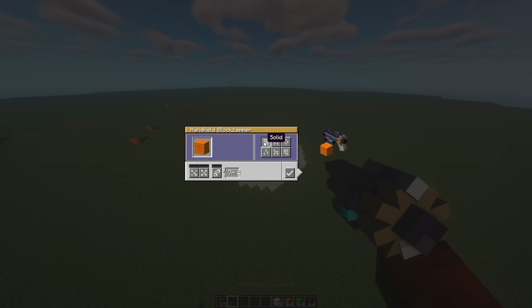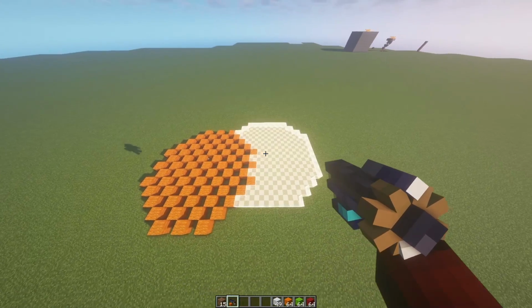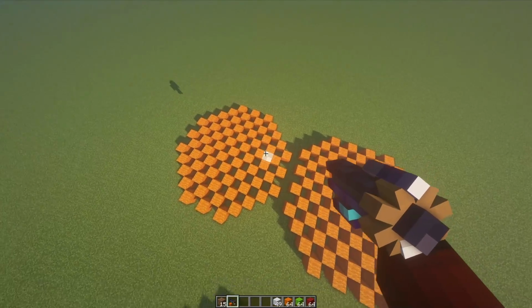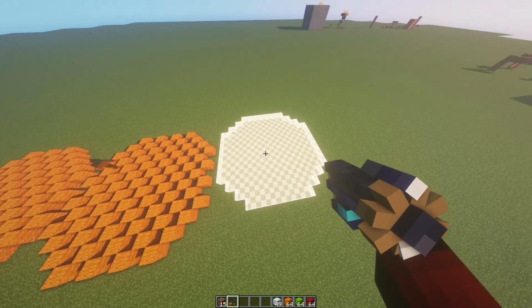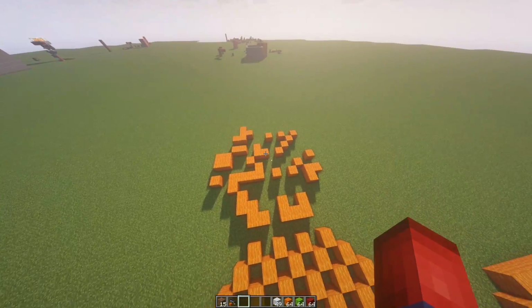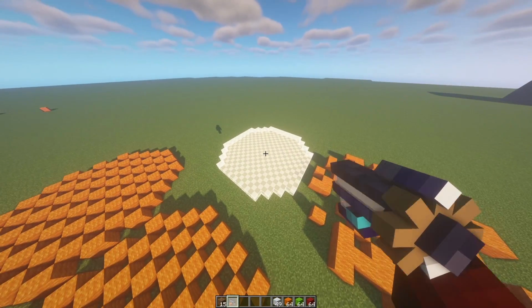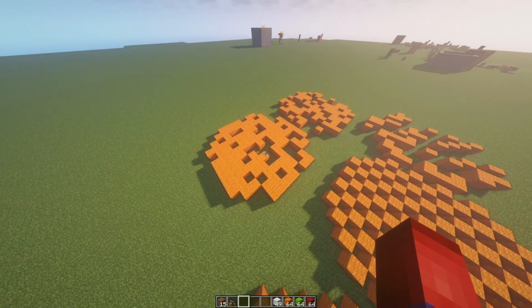Now, let's go over a couple other things. Right now, we're on solid. Let's place down checkerboard. You can see it actually turns into a checkerboard. If we go to inverted checkerboard, it's basically the opposite of the checkerboard that we have done. So you can see where blocks would have been here are not here, and so on. If we click on 25% roll, this means every block has a 25% chance of being placed. So if we place it like this, you can see this would be perfect for building paths and stuff like that. If we do 50% roll, more blocks are going to be placed down, and 75% roll is going to be basically more blocks as well being placed down.